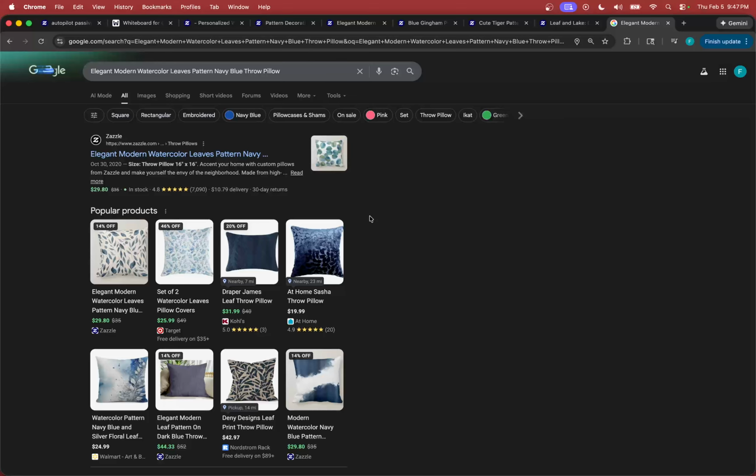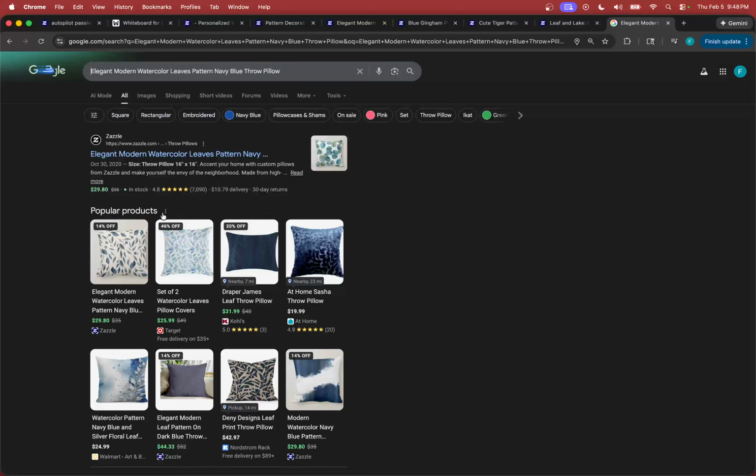Whenever you hear marketers talk about intent-based search, they mean that keywords reflect the intent of the individual. So in this case, we can tell the intent is of a product. Most people, when they are very serious about buying something, there's high intent. For example, if I wanted to purchase a hat, I'm not going to search just hat on Google. I'm probably going to search a hat and the characteristics of the hat that I'm looking for. So, for example, red hat or red velvet hat or red suede hat, right? I'll be specific about what I'm looking for so I can see the product that comes up.